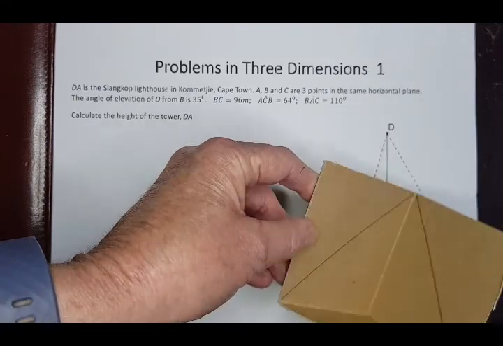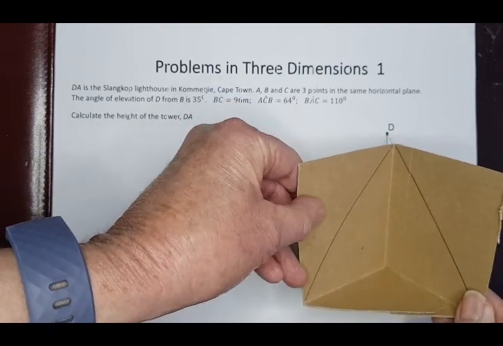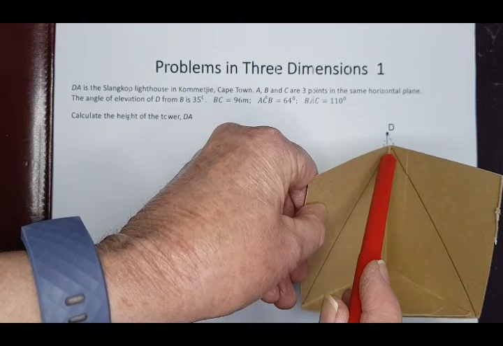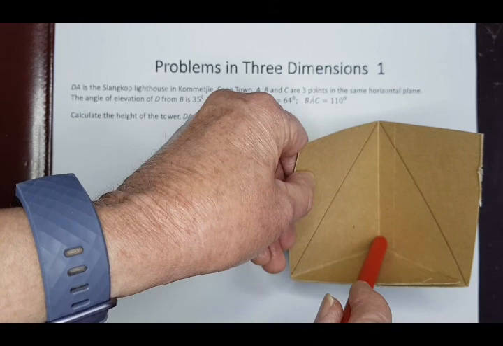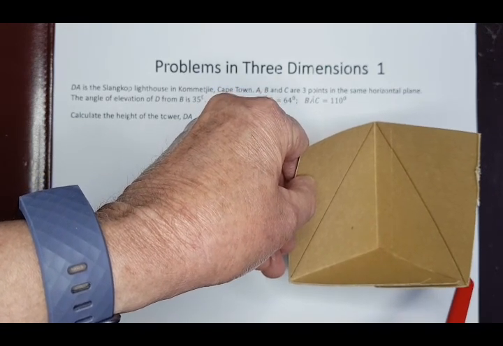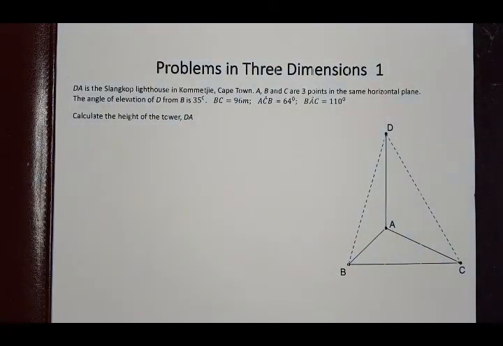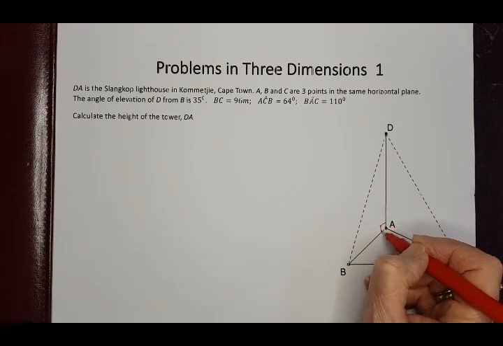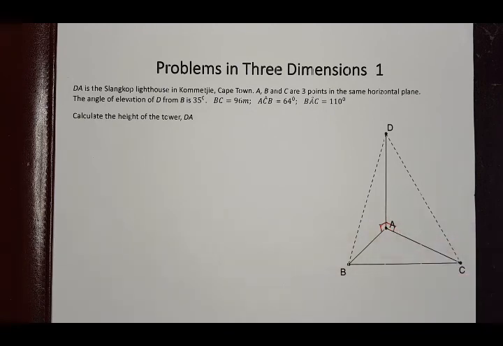So what I have done, if you can visualize, I have done that. Can you see the diagram? Here is DA, all right, the height of my lighthouse. I have called this point over here B and this point over here C, and I flattened it to get that diagram over there. So when we start filling in information, it's really important to realize that when you talk about height, these angles here are both 90 degrees.